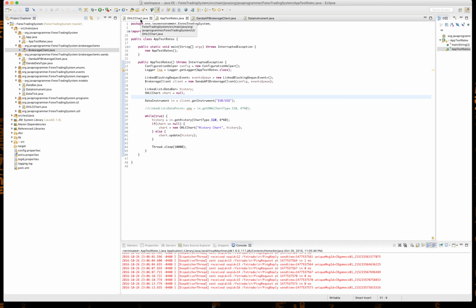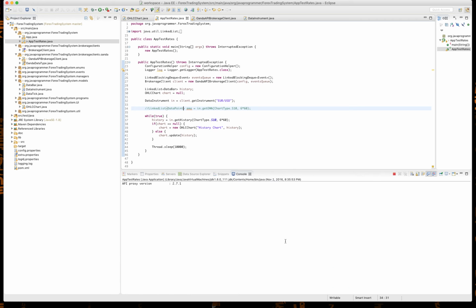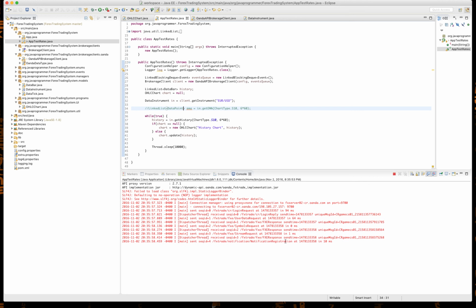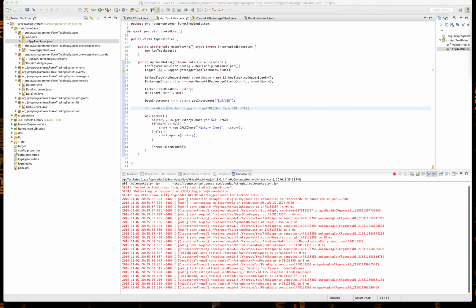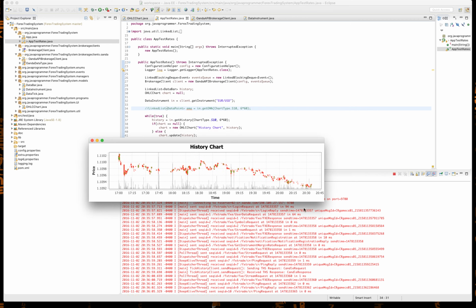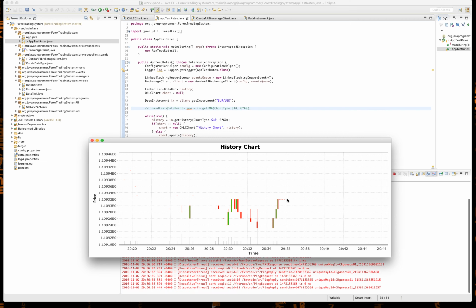Now that you've seen the disclaimer, let's go ahead and run this program. So go up here to our apps. Yeah, this program here. Okay, so let's run this and see what we get. Today is a Wednesday, so the market should be open. We should get history. Well, I apologize. This program is actually just showing a chart. So it looks like we haven't broken the implementation at all. Here's our, yep, there we go, a couple more updates. You can see the market's pretty not busy right now.